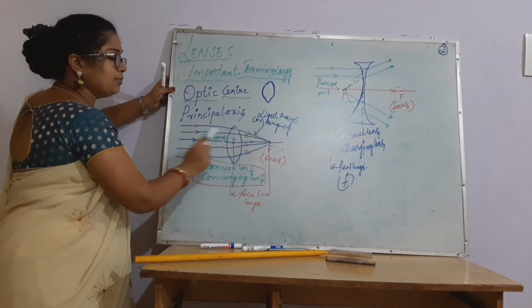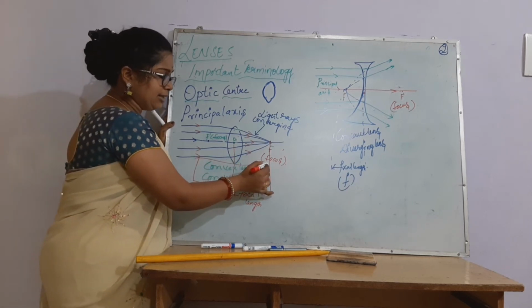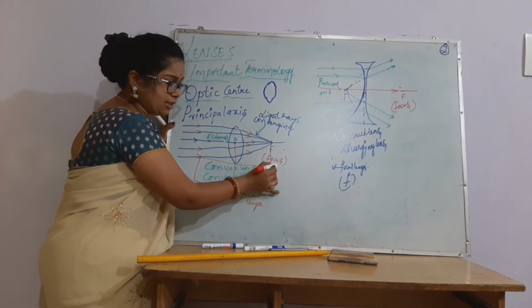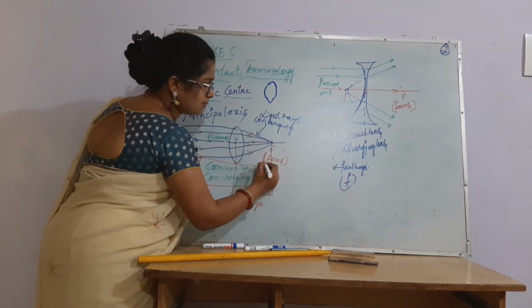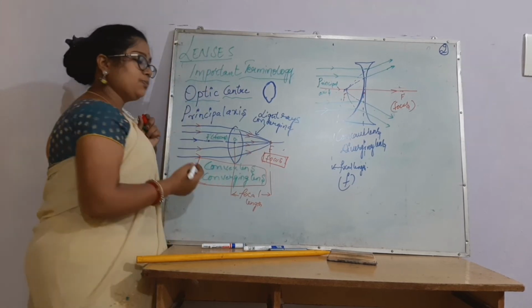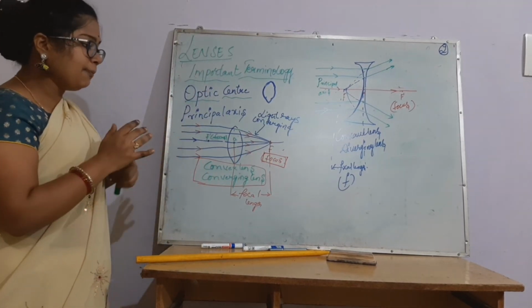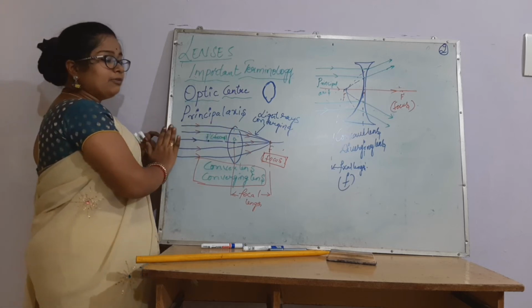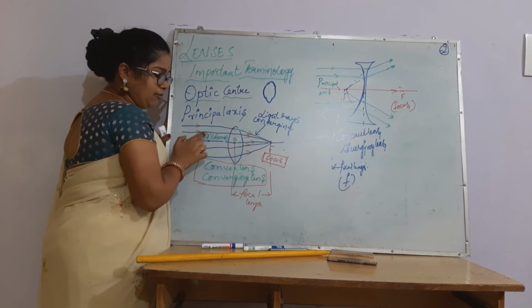So all the rays will be meeting here, and this point where all the rays meet is called the focus. You know already, that is called the focus or principal focus, or simply you can call it the focus. Principal focus or focus, both are the same. And see, if suppose I have drawn this side, isn't it? If the rays are coming from that side parallel to the principal axis, they all will meet here.